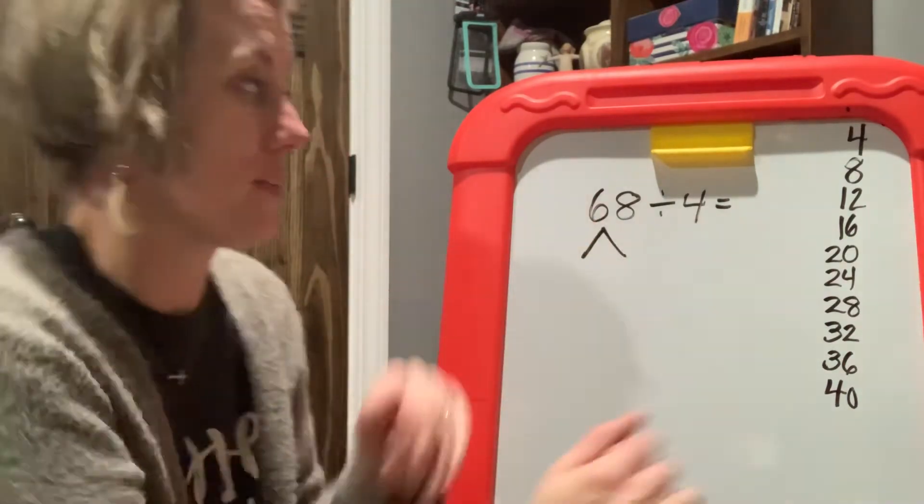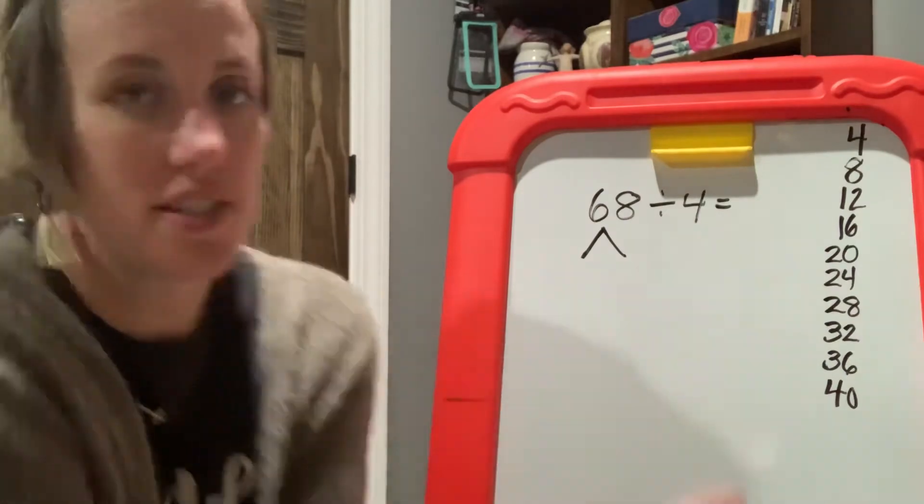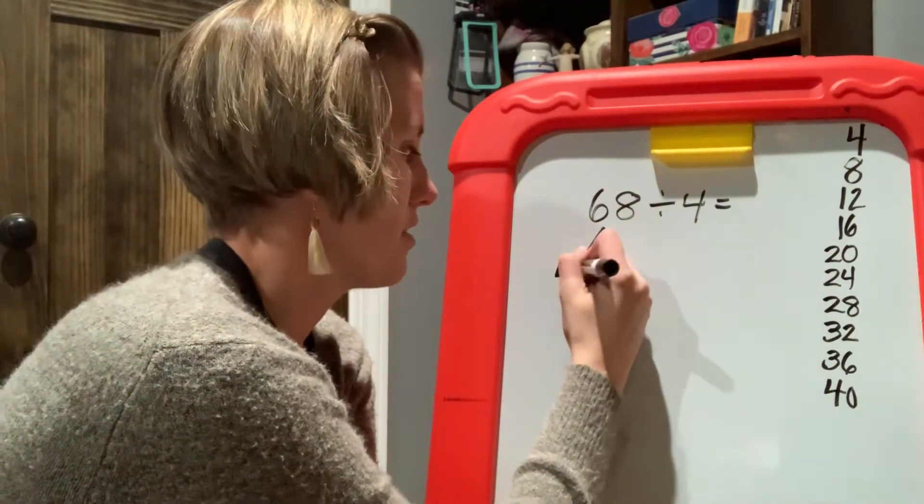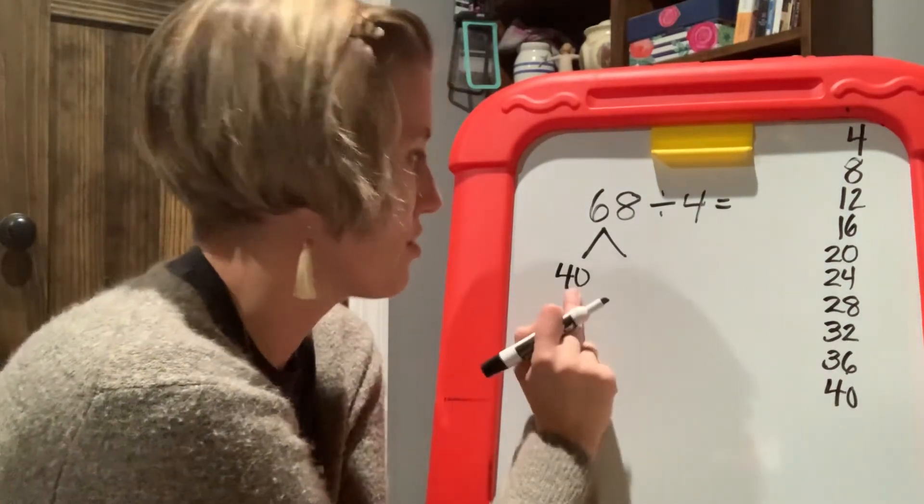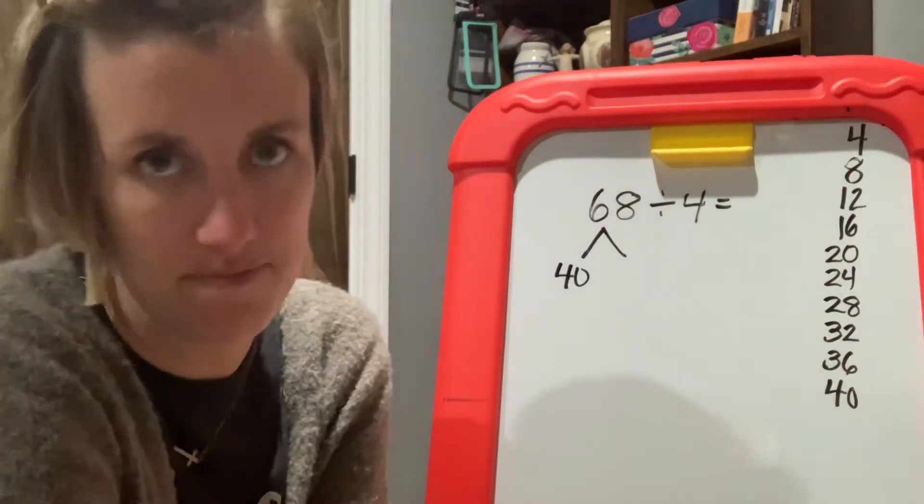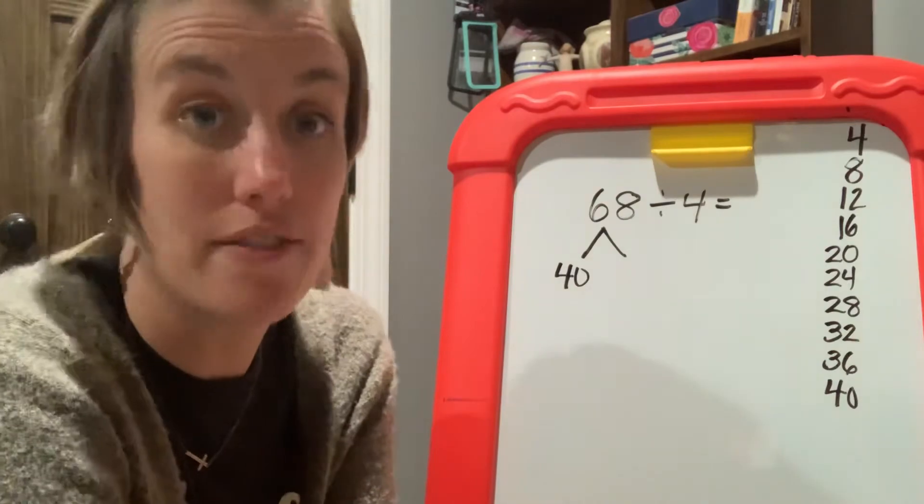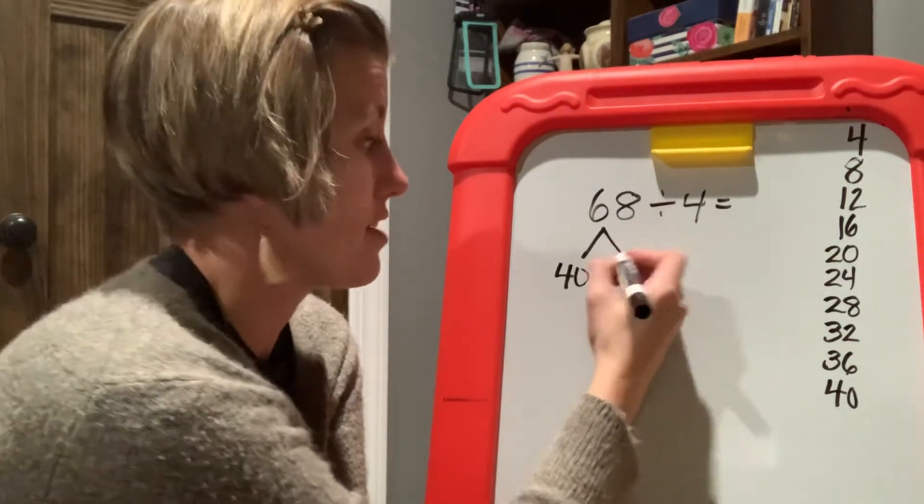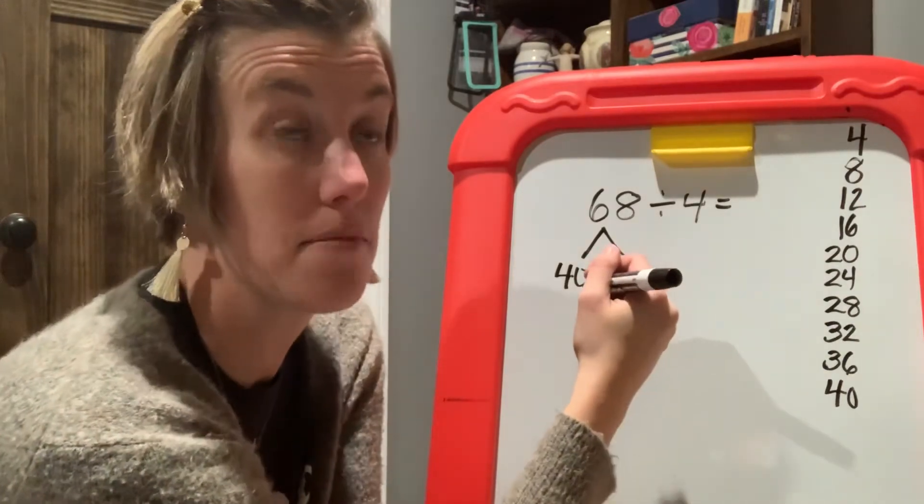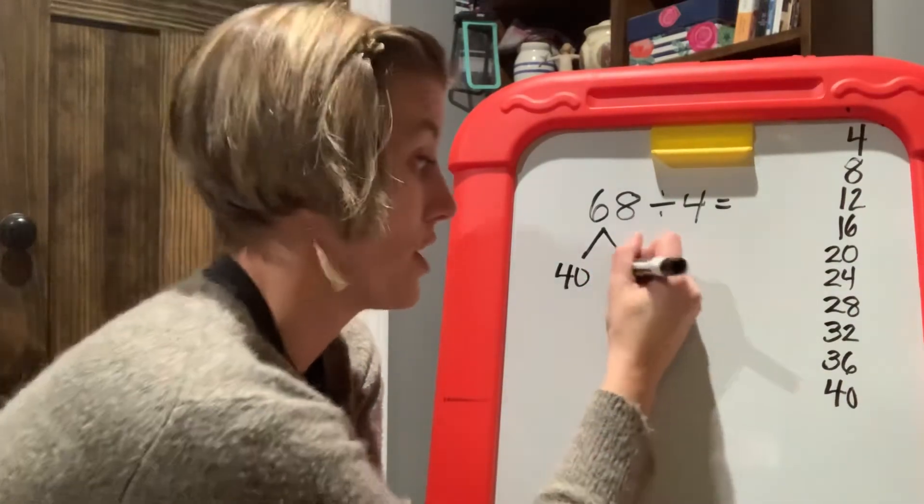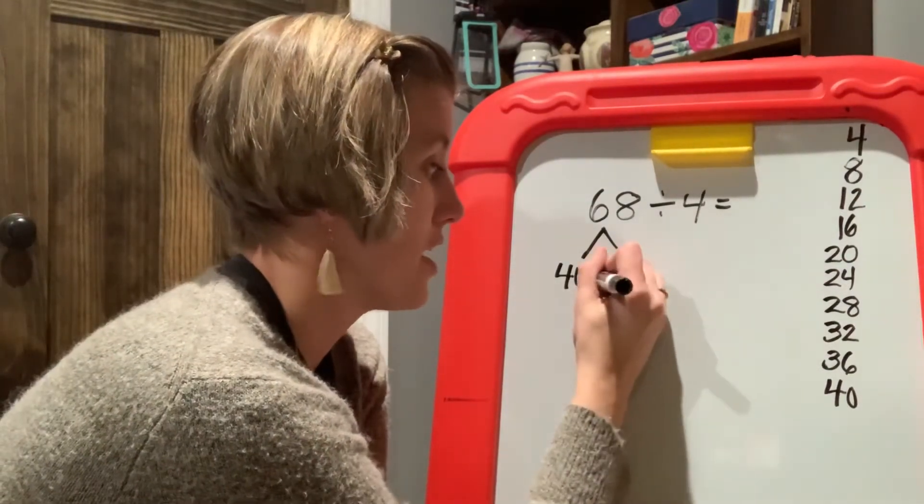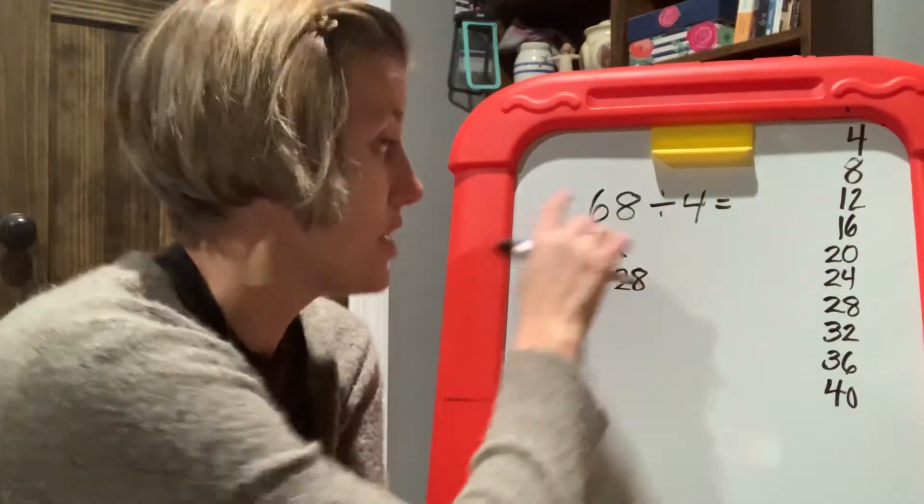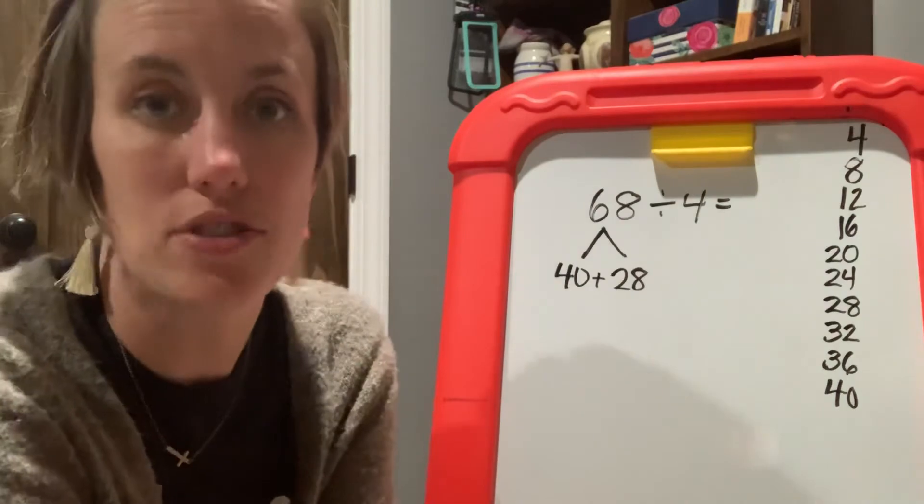Whenever you have a large number like this, I recommend just taking out the 10. Just take out the 10. So let's just take out the 10 because here's 40, here's 40. Let's just take that out and just start it off. What do we have left? We took out the 40. What remains? 68 minus 40 is 28. We have 28 remaining. 40 plus 28 equals 68. We're allowed to use those two numbers.